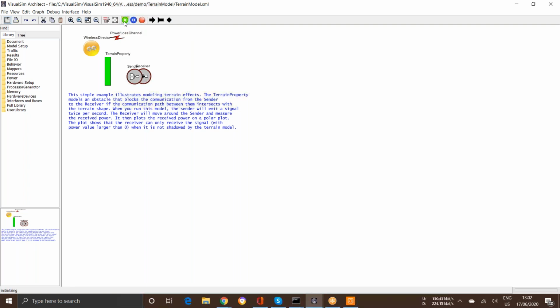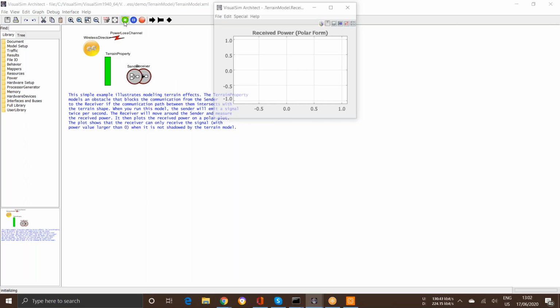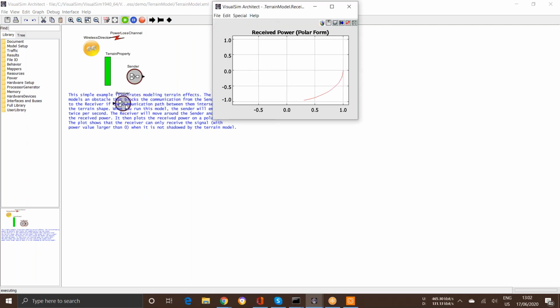So over here you can see the receiver is moving from this place. When it moves here, it comes behind the interference right now. So see, the message could not be received by the receiver, and the power of the message signal is 0. So this example is just putting in a model of an interference model. It exactly replicates what will happen in a real-time situation.